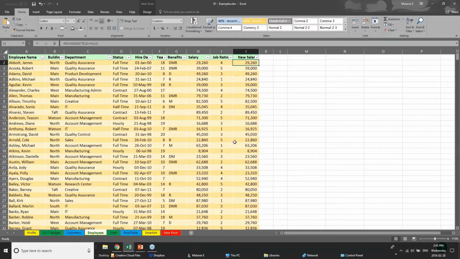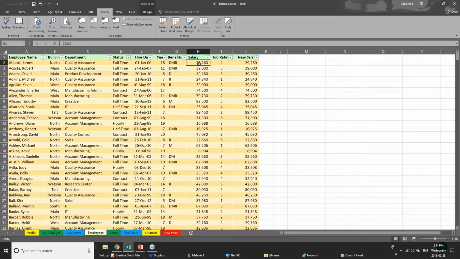Now, say I wanted to share this spreadsheet with a coworker and I want them to make some changes, but I don't want them to make any changes to this particular equation, because if they do, it'll just mess up this entire workbook. So I can actually lock down content, or I can lock down structure. So there's two ways. What I'm going to do is go along the top. Under review, we have the option to protect the sheet and protect the workbook. So say, for example, I want to make sure that no one changes people's salaries, like go into your friend's salaries and make some changes.